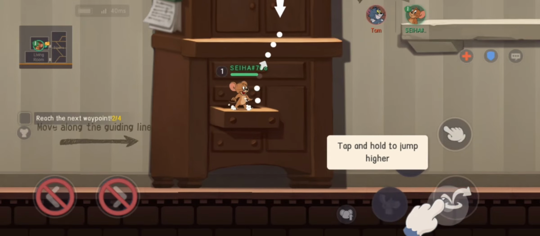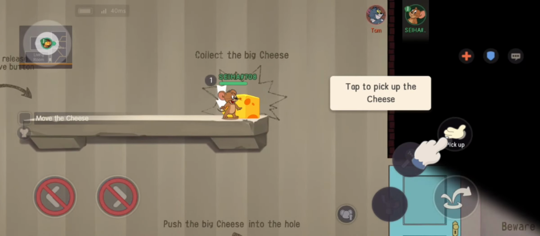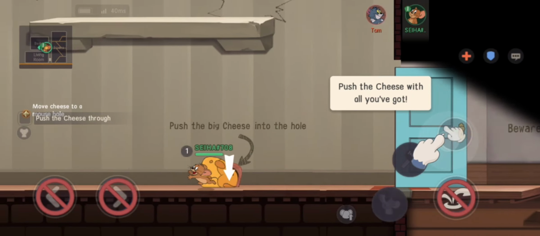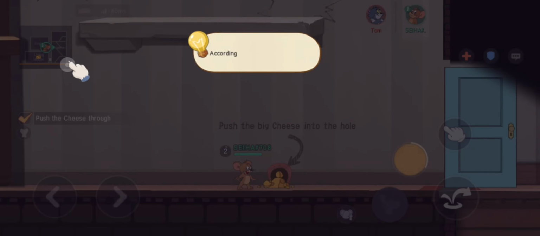Tap and hold the jump button to jump higher. Tap the jump button when moving. Tap to pick up the cheese. Drop the cheese by the mouse hole. Push the cheese with all you've got. Use skill points to upgrade skills.